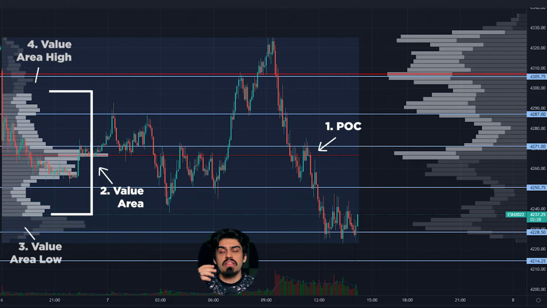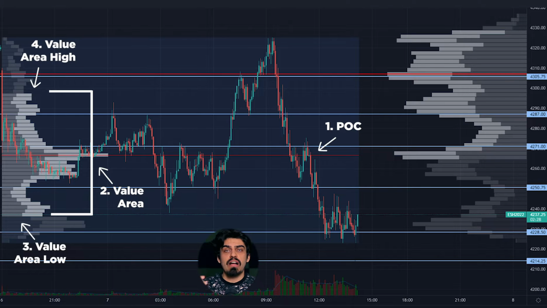Now, the value area is sandwiched by two different levels. Those levels are going to be the value area high and the value area low. The value area high is at the top of the value area, which kind of sandwiches the price, right? Everything above the value area is going to be the remainder 30 odd percent of the volume. And then the value area low is going to be the bottom ledge of the value area. So value area high and value area low are found at the lows and highs of the volume profile. And these areas typically try to hold the balance within the value area, and should we escape, price becomes imbalanced.